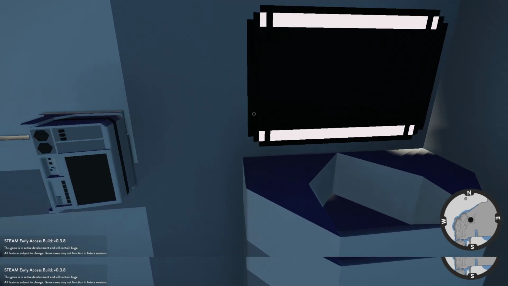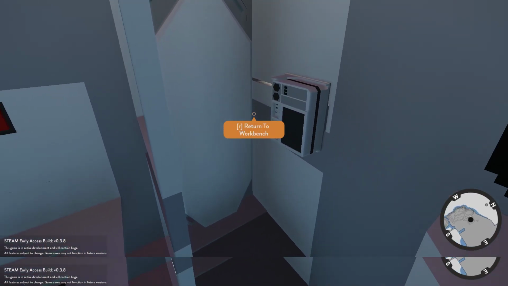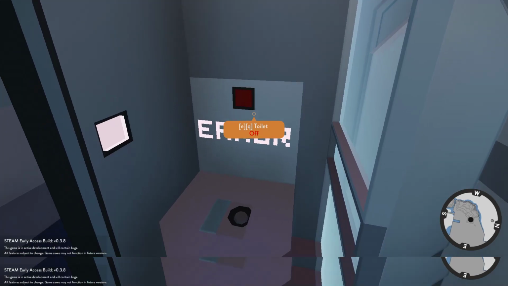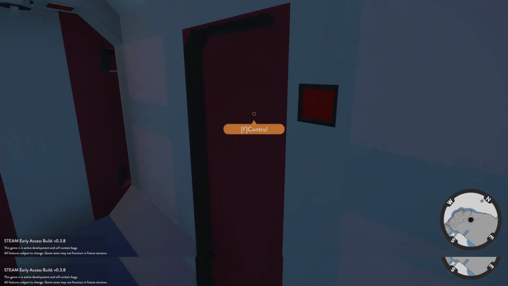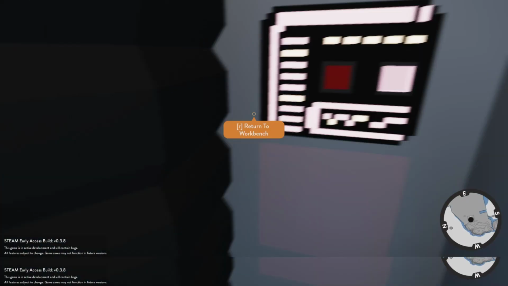In here, you have a restroom. Here you've got another light. You've got a decontamination chamber, also known as a shower. And you've got a toilet that says error when you click it. So I don't know if you're only meant to use it when you're in the sky, like in a real train. Oh, this is awesome. Sorry, the tractor beam room. Okay, so you've got your light.